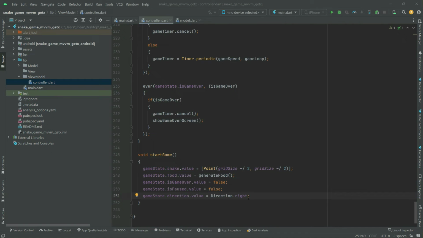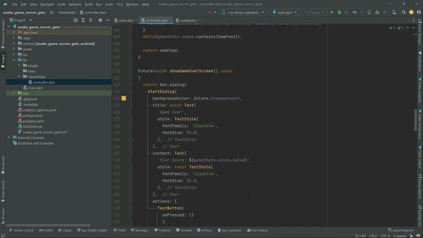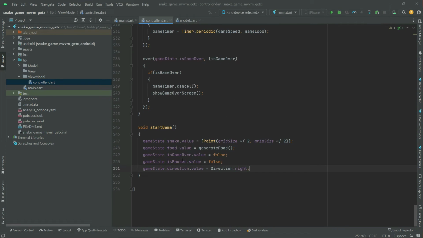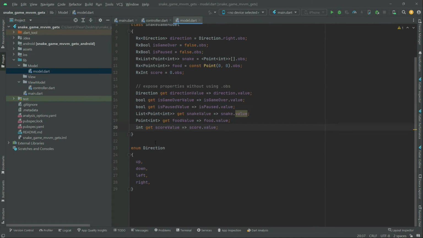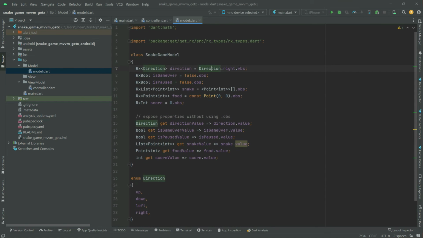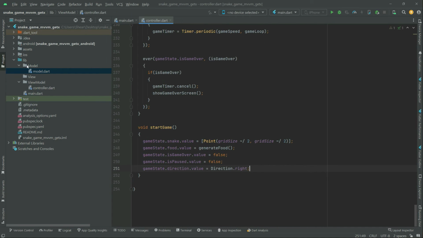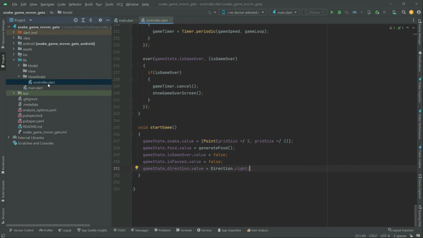So in here we are using the direction enum. As we did that right in our snake game model, or we can just go from here, model.dart, in here the direction enum: up, down, left, right, so we are using that. Now let's just close that and go towards the controller.dart.